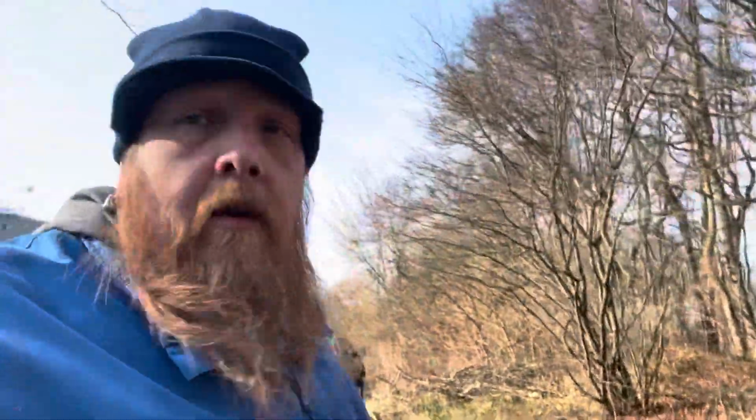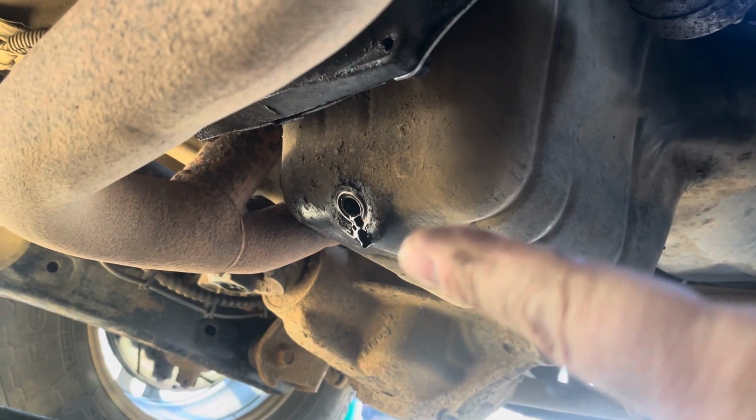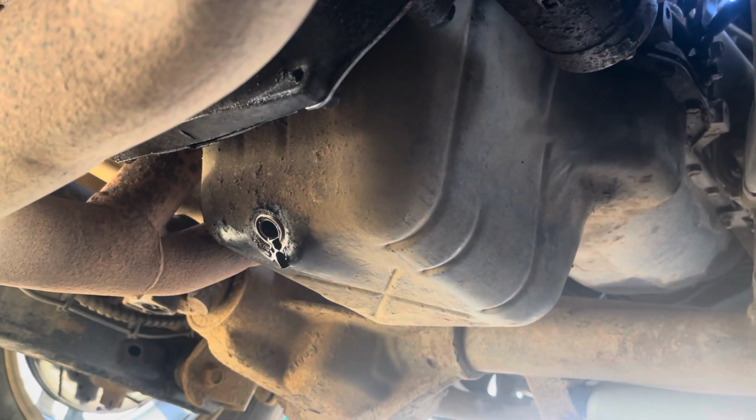Now we head underneath, crawl my fat ass underneath this WJ. Shimmy, shimmy. Put the bolt in, and then we can fill it up with some new oil. Fat man underneath the little car. Ridiculous. Alright, so, see? There's a little drip. That ain't nothing. Where did I put that bolt?